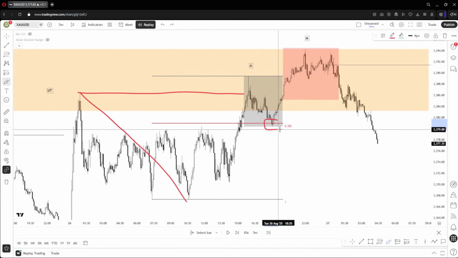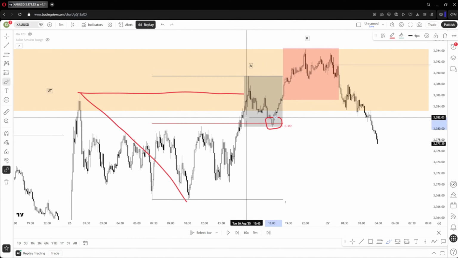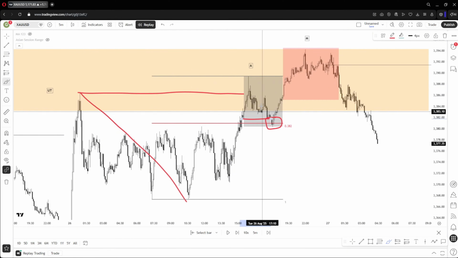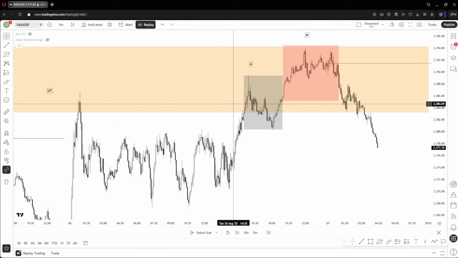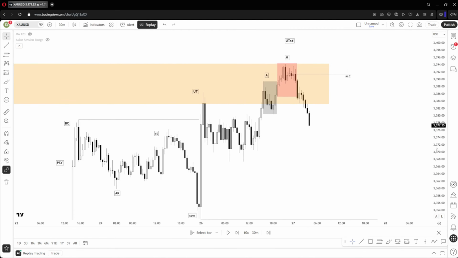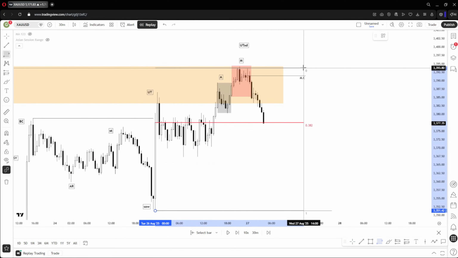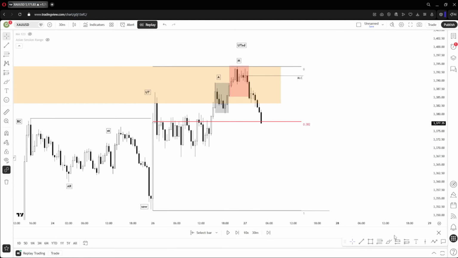So the 382 level is basically the level where most likely we will have a market shift just to induce sellers, because we have a new manipulation cycle after this liquidity sweep, and then continue much higher. So let's go back to the 30 minute to actually see what happened. So this was the low on a higher time frame. So let's mark this push with Fibonacci. With this 382 level, we have this market shift.